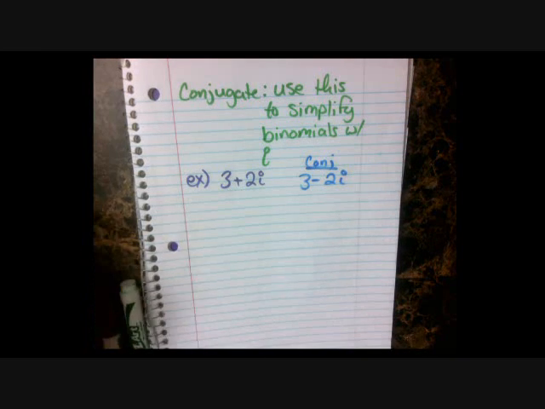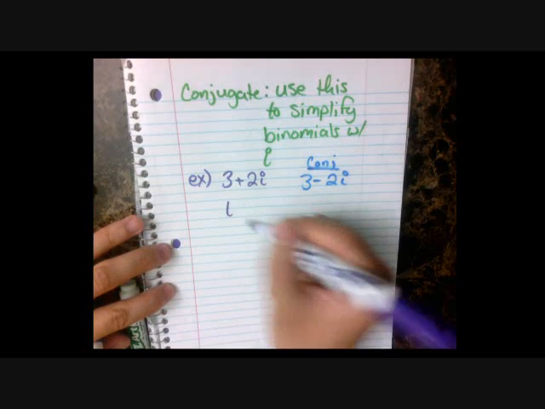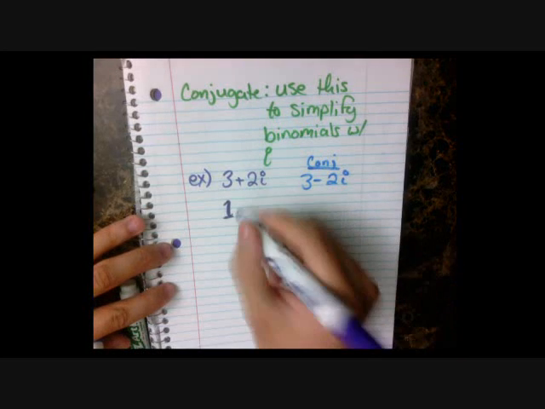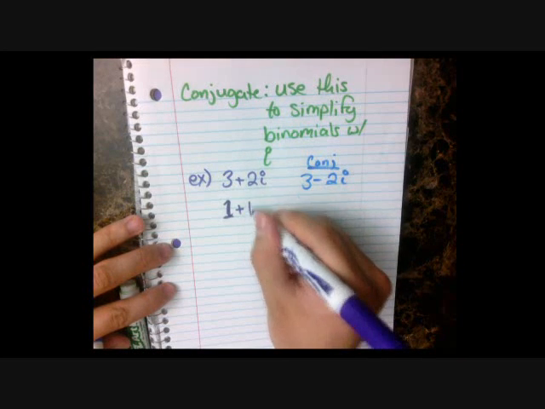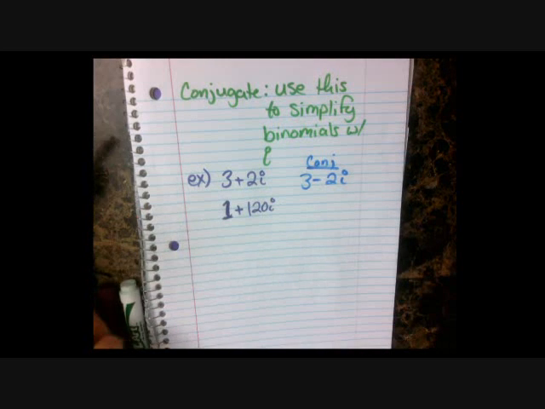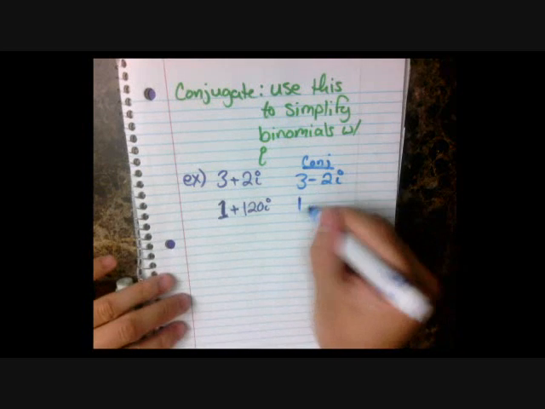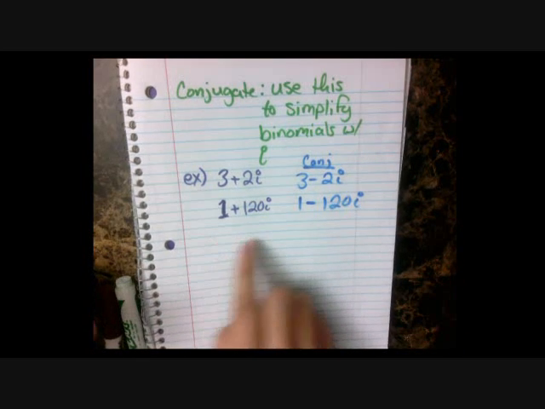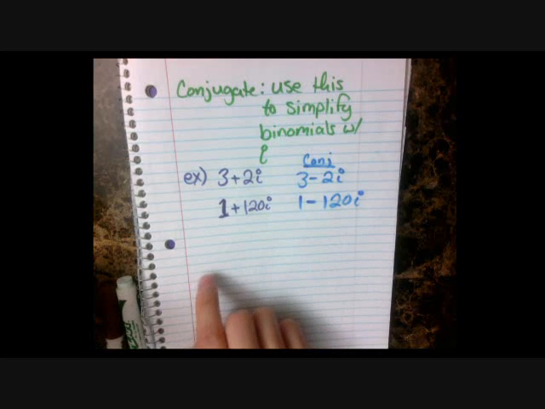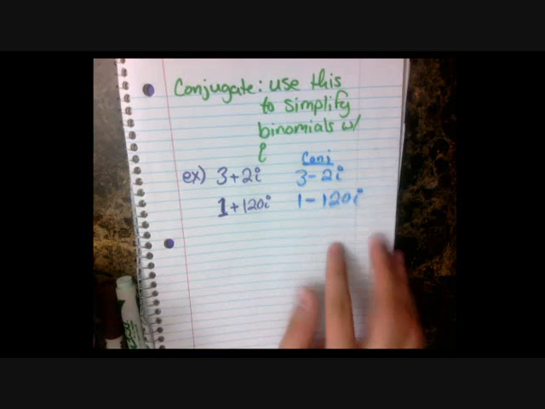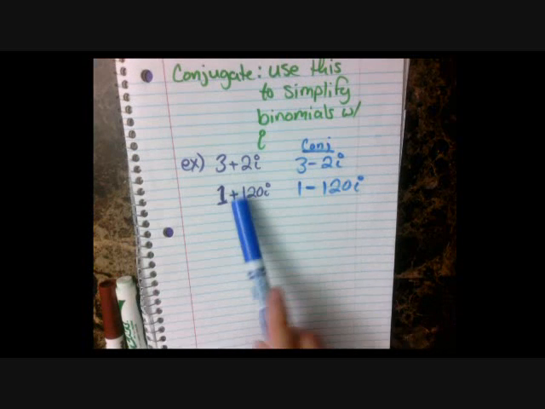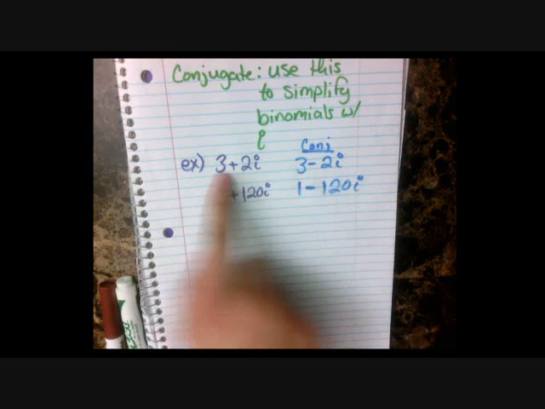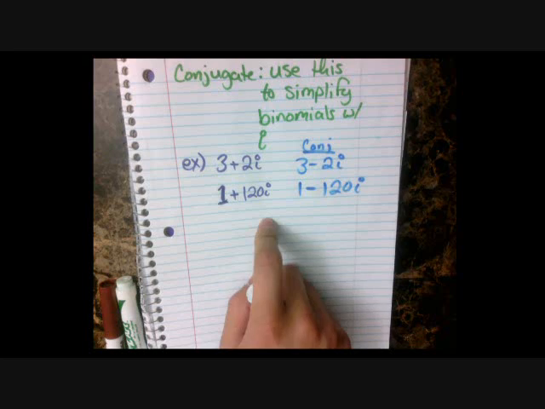Okay? Let's get another example, like 1 plus 120i. The conjugate is just going to be 1 minus 120i. And you would continue with this pattern, so 10 plus 2i would be 10 minus 2i, 90 plus i is now 90 minus i, but it's always going to be this middle operation that you're changing. Conversely, the conjugate of 3 minus 2i is 3 plus 2i. So they go back and forth. They're called a conjugate pair.